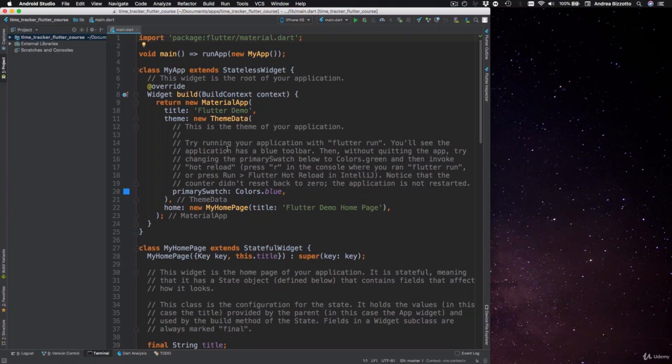Before we get started and dive into the code, I think it would be a good idea to take a quick tour of the project. On the left side of the IDE, we can see that there is a project inspector panel that you can toggle over here. And this shows us all the files that are in the project. So this is what we can use to navigate around and look for things.